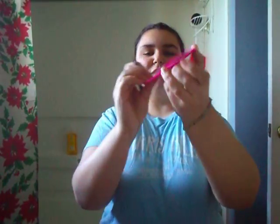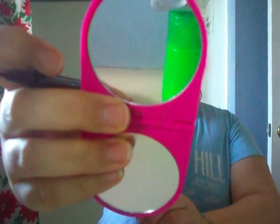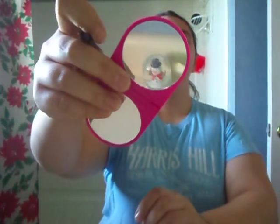So I'm not going to put on any other makeup, just because I don't want to mess it up. So, I got my little mirror here. And yeah. Okay, so what I would do, I would just set your thing up somewhere.